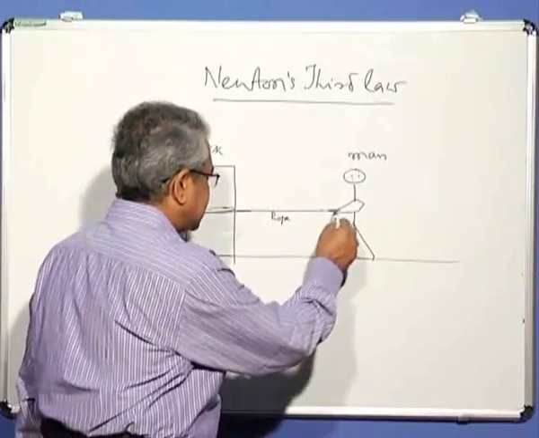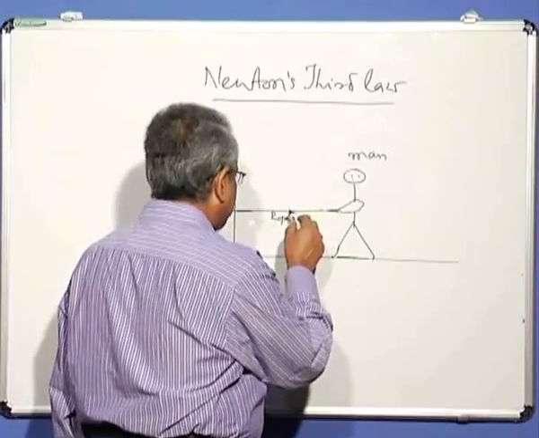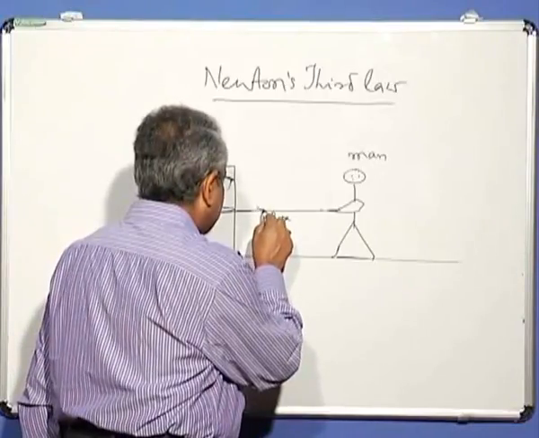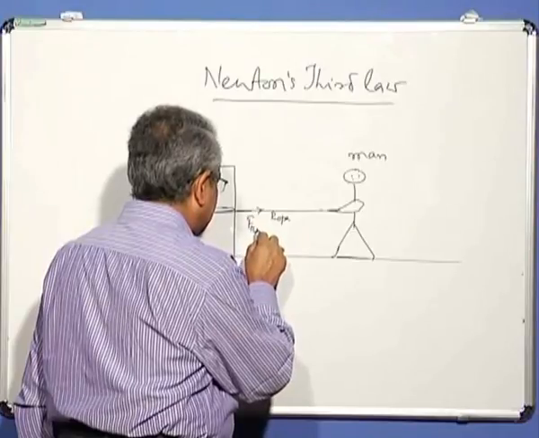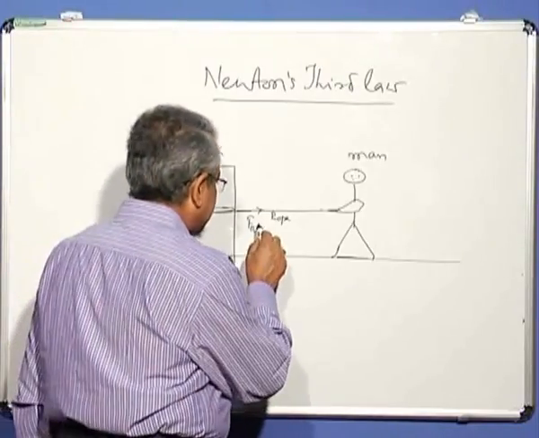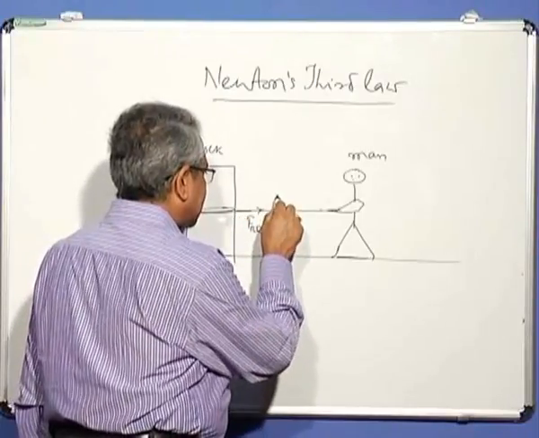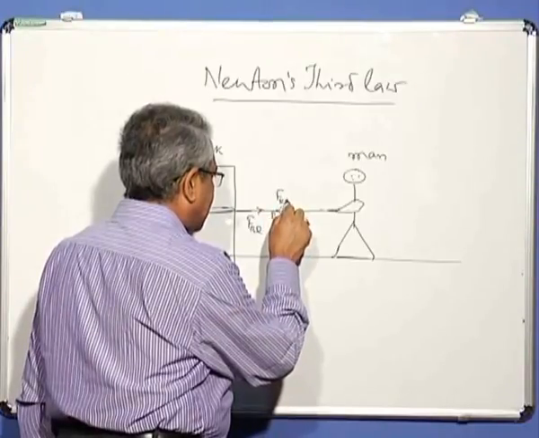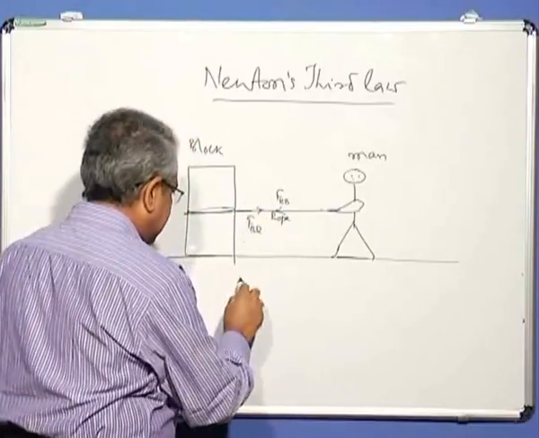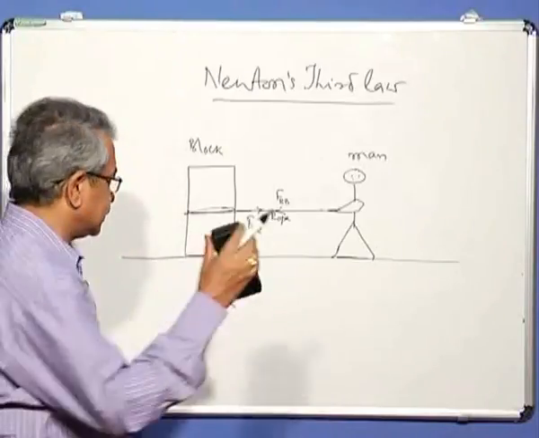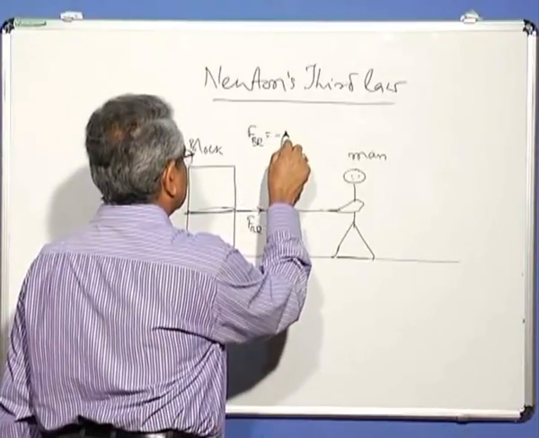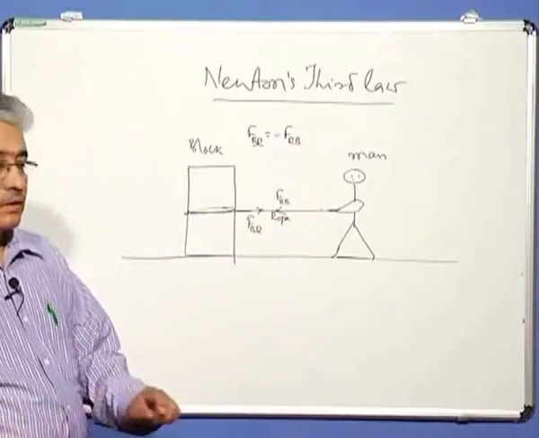Let us take the rope first here, because the pulling takes place along the rope only. The man pulls the rope and the rope pulls the block there. That's how it is happening actually. The man is not directly pulling the block. So the force of the rope on the block, I will call it BR, the force on the block due to the rope. This is the action force. Then the rope has to receive it. So that is the force of the block on the rope. So the rope is pulled this way, when the block is pulled that way. This is what is called an action-reaction pair. This one set here. This is action, that is reaction.